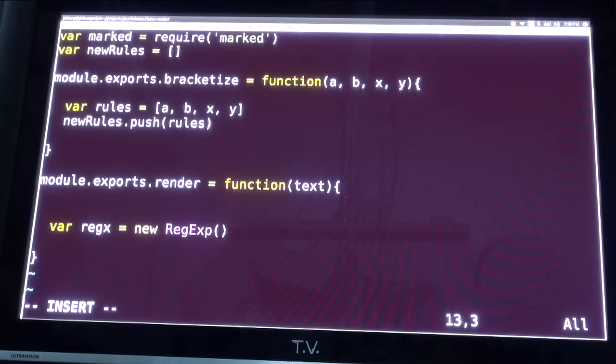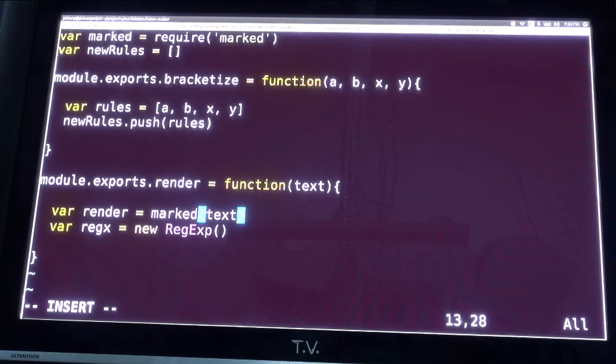So here's the try. We're going to parse it. We're just going to do the regular Markdown parsing first, which would be marked text. Just that easy.